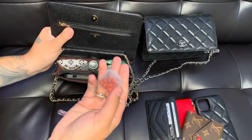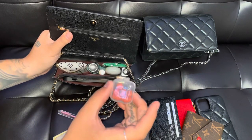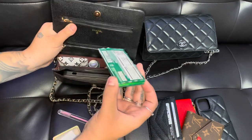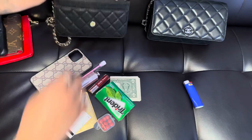So if you're someone who takes daily vitamins, anything like that, you could put them in a little travel container like this. I have a mini lipstick. I have gum. Alright, so my favorite chapstick ever.